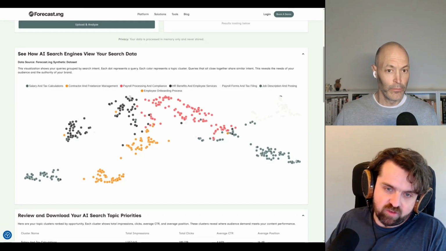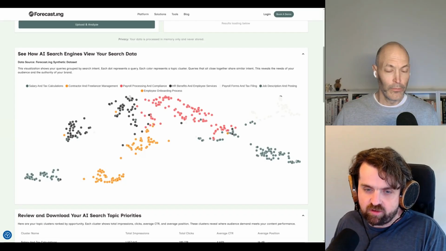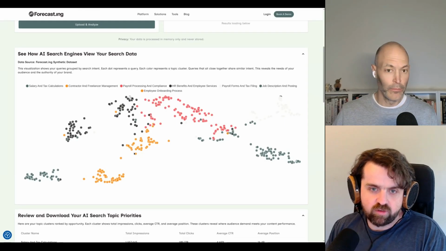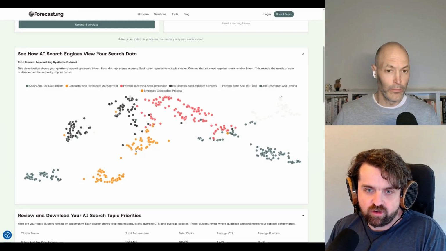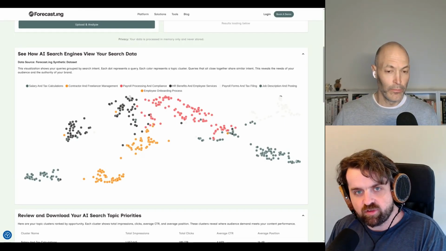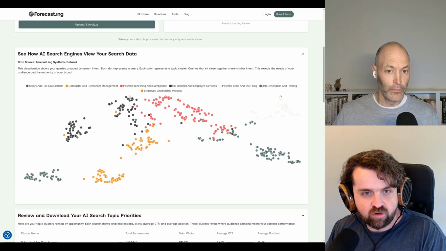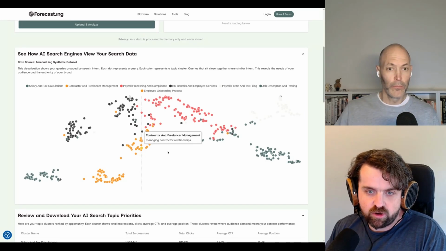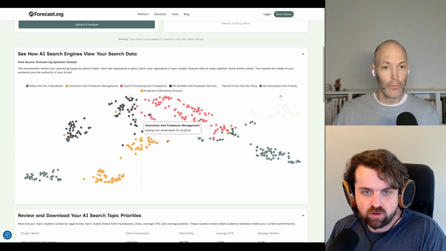So we've lost some of the context of what the embeddings actually are, but the math is still there behind the scenes, and we're able to show you the similarities and differences between all individual GSC queries coming into your brand's website and the parent topics that they're associated with. And we name those parent topics by looking at all the individual queries and coming up with the title accordingly.